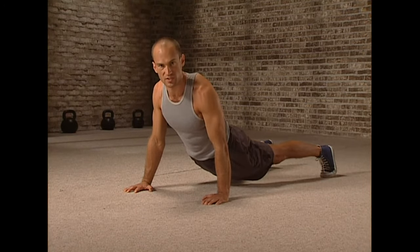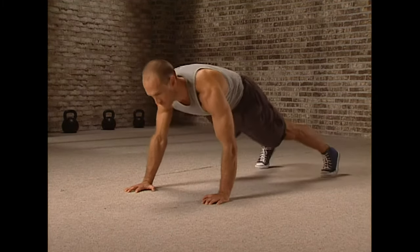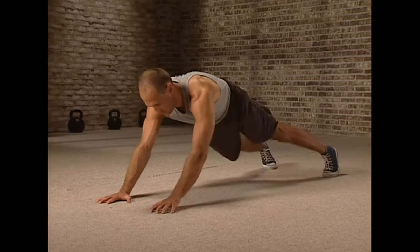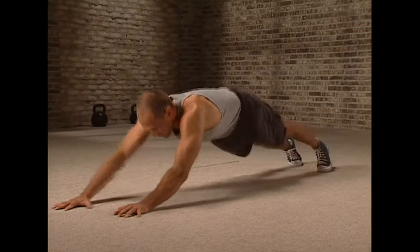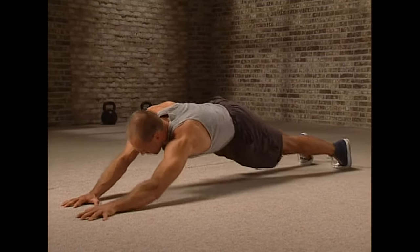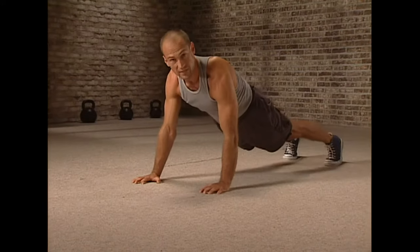Now here's another variation of this exercise. Walk out as far as you can while maintaining the hollow position and turn side to side. Observe. That strengthens your obliques.